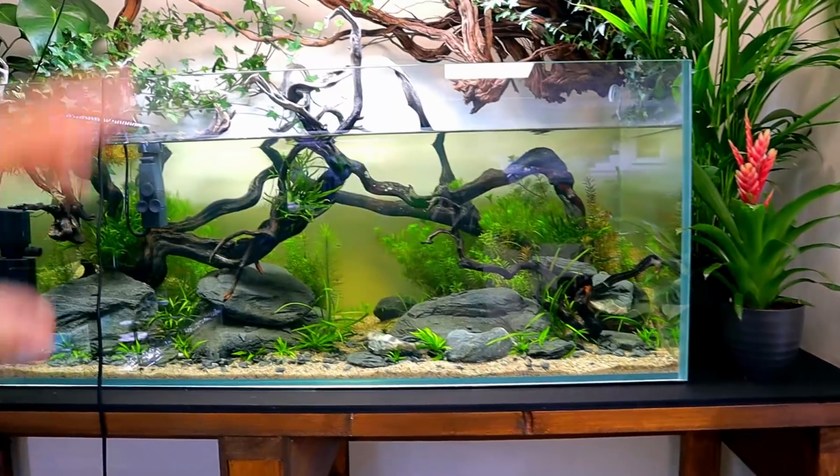So typically with brand new setups, I like to do lots of water changes within the first few weeks or so. This is a little bit different. It's an ecosystem aquarium, therefore I want the tank to do most of the work. I did one initial water change and since then I've done nothing. That was nearly a week ago now. So here's where we're at.